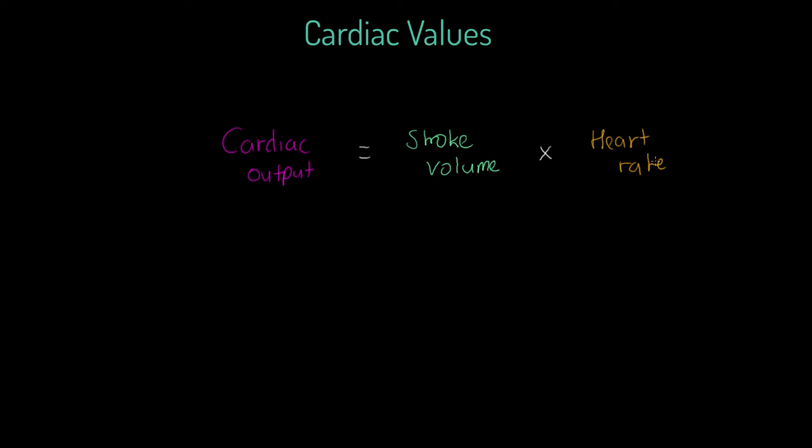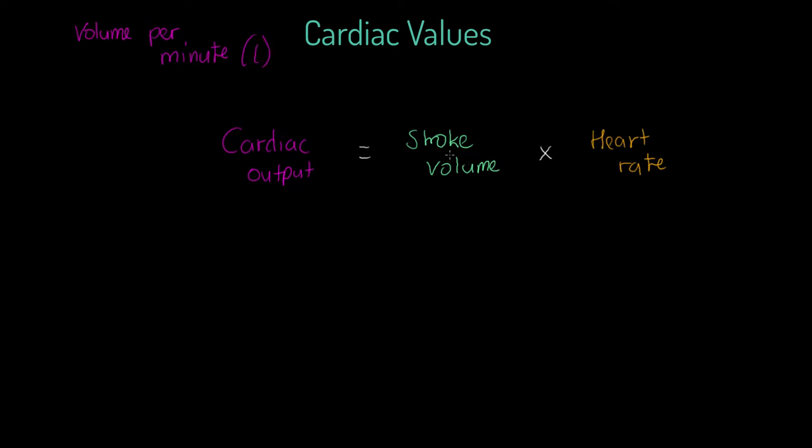Before we put any values into this and really start analysing this properly, I just want to make sure that you guys are confident and familiar with each of these concepts. So cardiac output, first of all, I want you to be aware of this is a volume of blood, and it is a volume of blood leaving the left ventricle per minute. Okay, so get yourself familiar with that. It's a volume of blood leaving the heart per minute, and we measure it in litres.